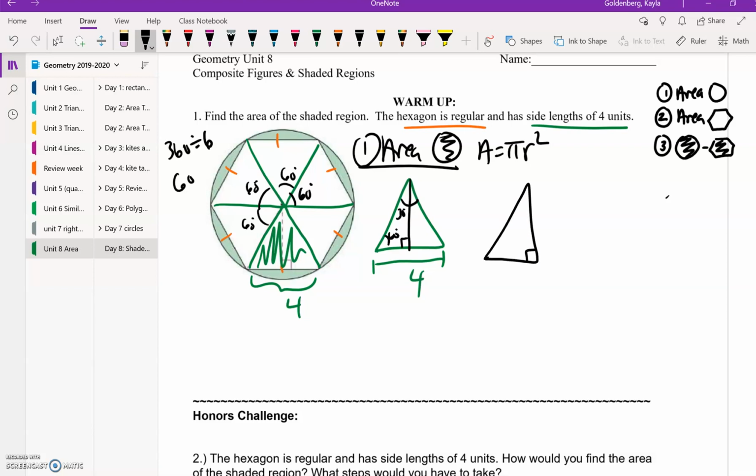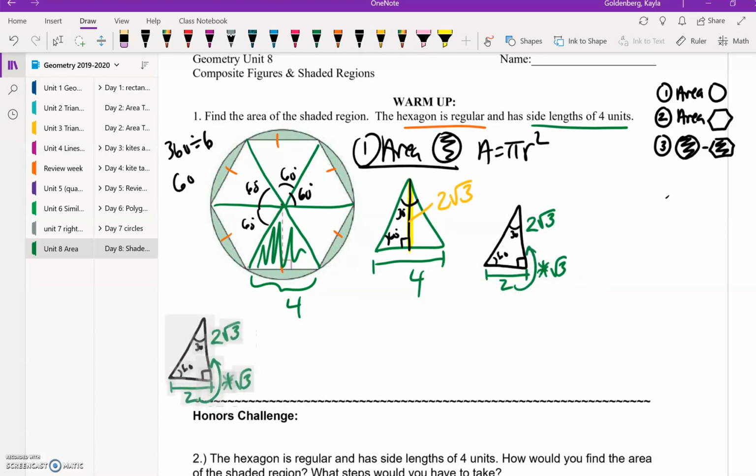I'm going to redraw that smaller triangle, a little bit bigger. So I've got this triangle. The little base is going to be half of 4, which is 2. And I'm looking for the height, right? I want to find height. Using my 30, 60, 90 rule, I'm going to take the base, and I'm going to do the base times root 3. So my height is going to be 2 root 3. Okay, so I'm going to kind of label that in my picture. My apothem, or my height, is 2 root 3. And I might scooch this over to the side just so I have some space.